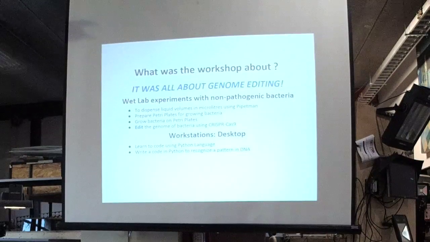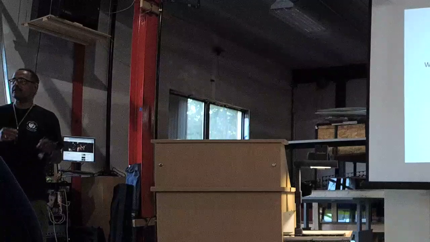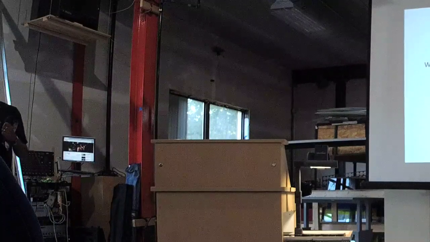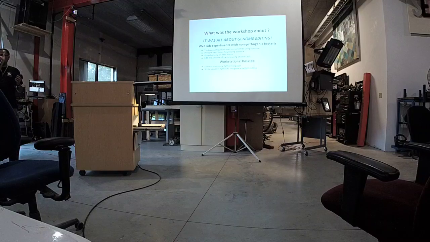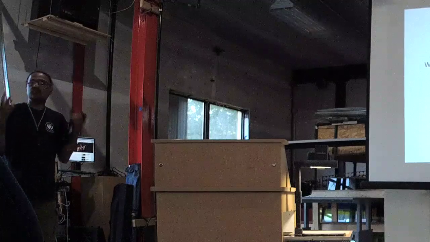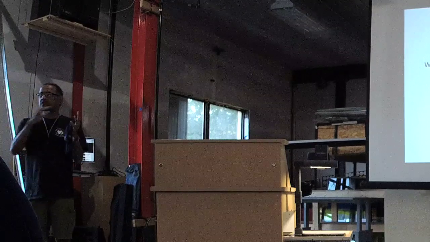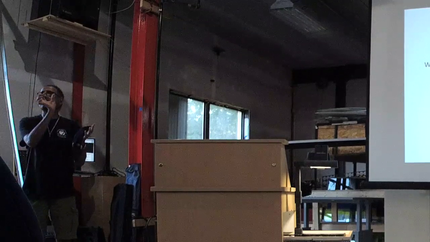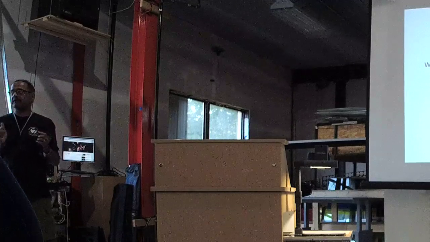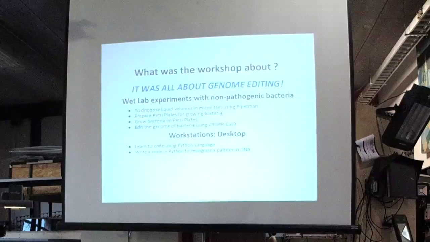For the coding part, I mocked up the situation. For example, if you have a book that has thousands of words and there's a sentence that says this is a good thing, you have to scan the book letter by letter to find out where that sentence is. Once you find it, you cut it and make the insertion so that the new sentence will be this is not a good thing. I tried to visualize this in terms of how you code. You just have a string, which is a genome, and then you recognize a pattern, and CRISPR-Cas will cut it there. So I tried to bring the concept up.